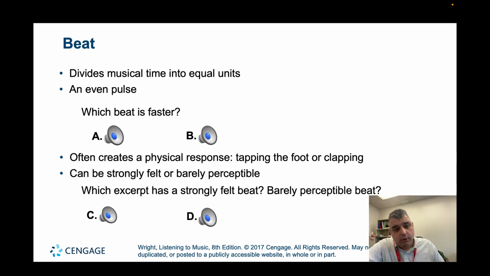So if you're listening to both of those examples, the second one has a lot stronger sense of rhythm than the first one. The rhythm is there in both examples, but the second one, the Hallelujah Chorus by Handel, is more present and has a stronger sense of rhythm or pulse.